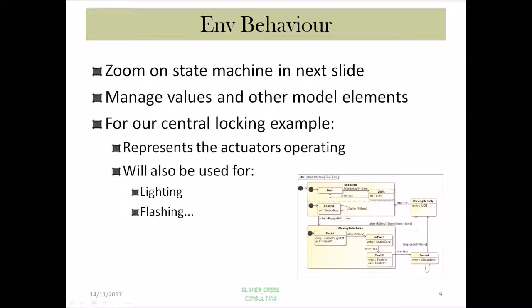We will describe more precisely the environment state machine by zooming its graphical reports. This state machine is representing needed sensors value and simulating actuators dynamics, reaction time, for instance. In a car, there is a number of electronics control units, ECUs. We assume the one managing the central locking feature will communicate with others through some network data exchange, for example, to eliminate the car when unlocking, and using the indicators to acknowledge lock or unlock orders. Also, we may want to introduce some errors or bad values to check our system model against unwanted scenarios.